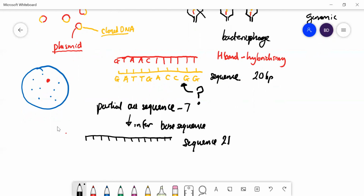bases long. Now, just to put that into perspective, the chances of finding that sequence randomly would be, there's 4 bases, so 4 to the power of 21, which is bigger than 10 to the 12. So the chances of finding that randomly would be 1 in 10 to the 12. There are only 3 times 10 to the 9 base pairs in the human genome, so you would not find that randomly. It would only occur once. So that's plenty long enough. It doesn't have to be the whole gene.